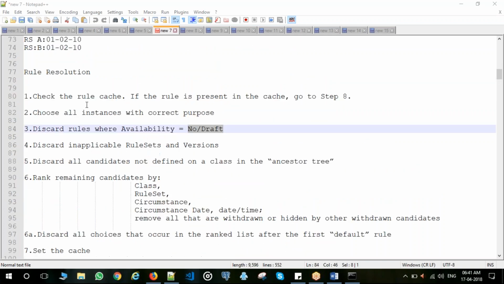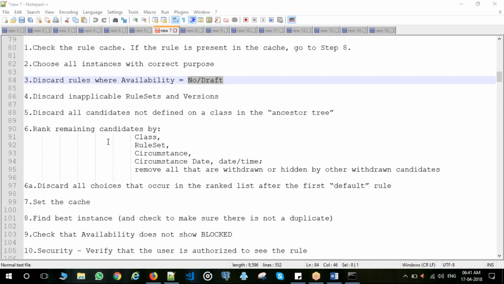So it finds the rules, and then sets the cache at runtime, so that while running it takes directly from the cache instead of checking all these conditions at runtime. At the starting time, the first time it finds the rule, it follows all these steps. The next time while it is running, it goes directly to the cache and checks availability and authorization. Then it will be picked.